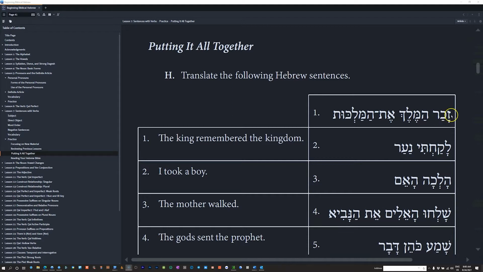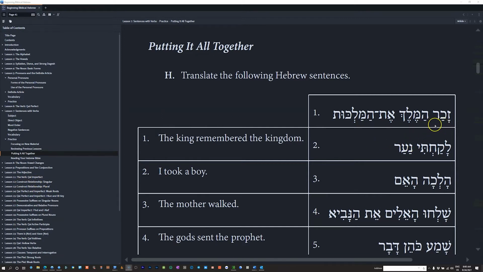So now that we've seen the verb, we're going to look for nouns. And we have 2 nouns. We have hamelech and we have hamalchut. And we have to ask for each of these, what is the function of this noun in the sentence? Now, right at this point in Hebrew, we're pretty much talking about 2 different functions of nouns. We're talking about the subject and the direct object. We will learn when we get to construct about the genitive function, which tends to be sort of a descriptive function or something like that. But right now we have 2 main functions.